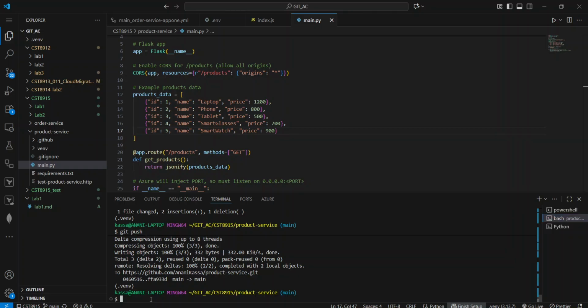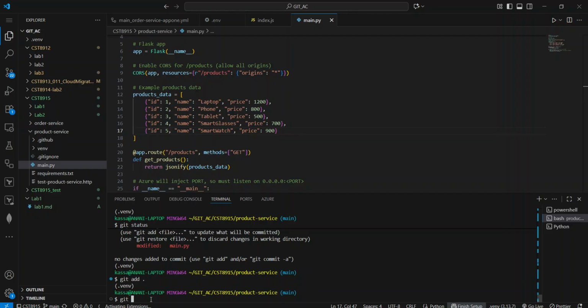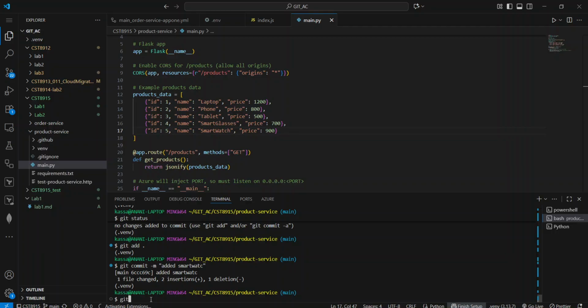So let me check the status. Okay, I'm gonna commit it. I git add to stage the file first, and then git commit, added smartwatch. I commit that, and I'm gonna push it, git push.